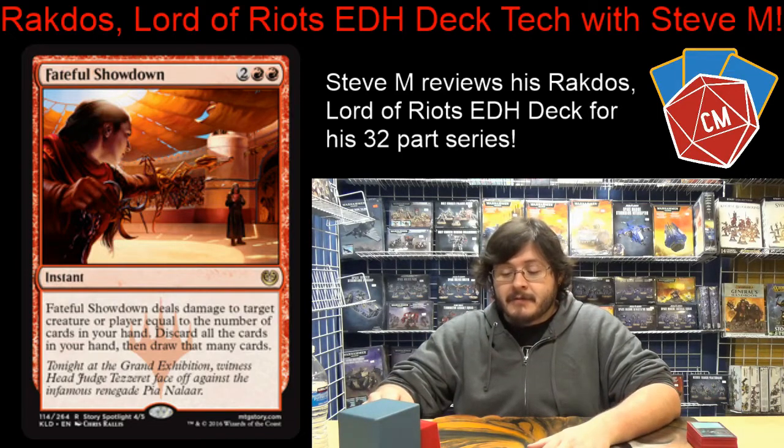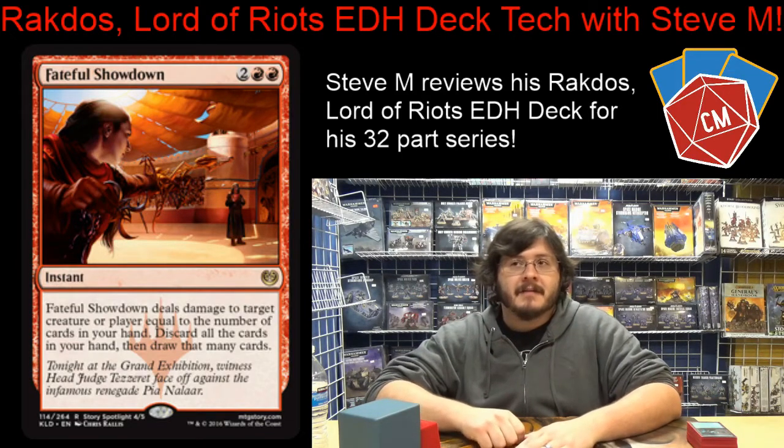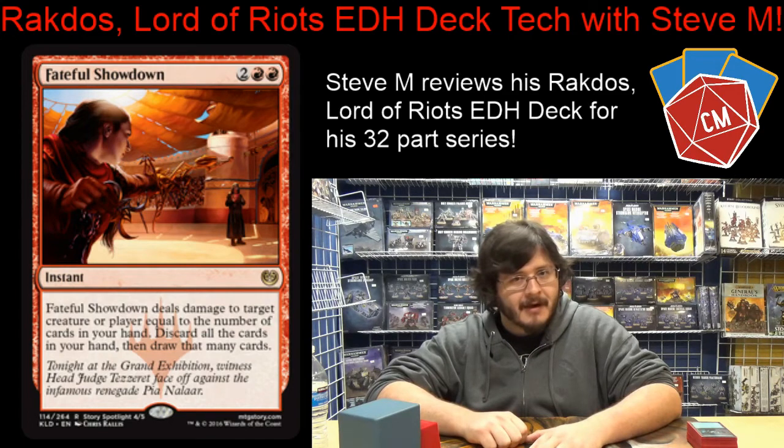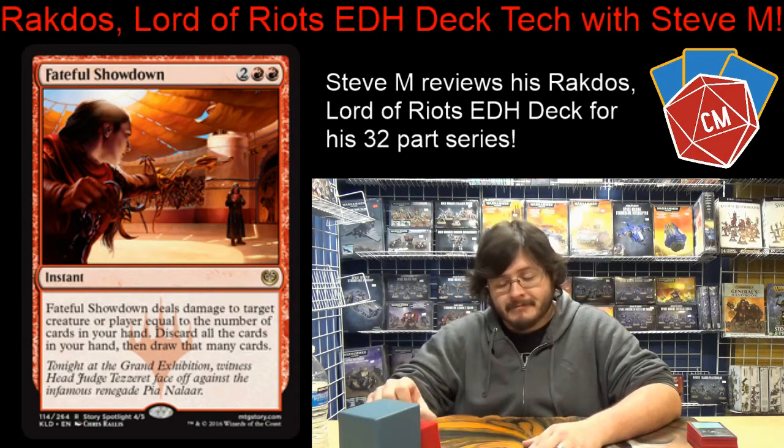Then we've got a Fateful Showdown. This is a great wheel effect, plus it deals damage at the same time. So if you've got a handful of lands and you've got plenty of mana, because usually this deck doesn't need a whole lot, just wheel your hand, deal a bunch of damage, and then cast whatever you want. Cool card.